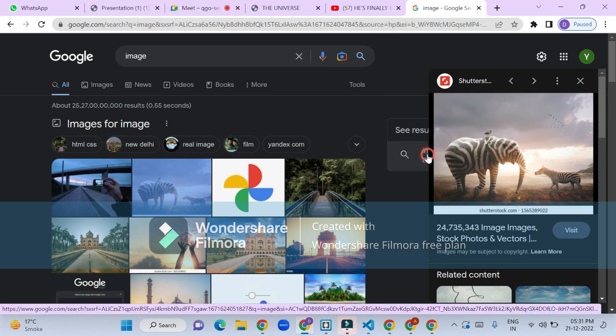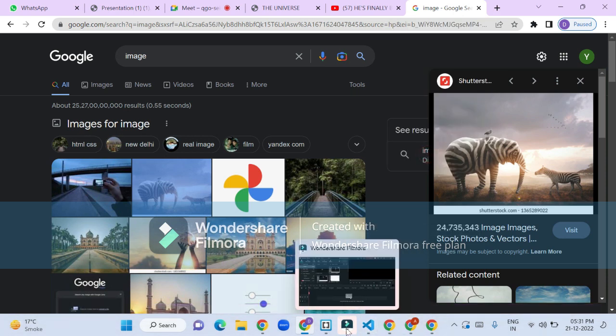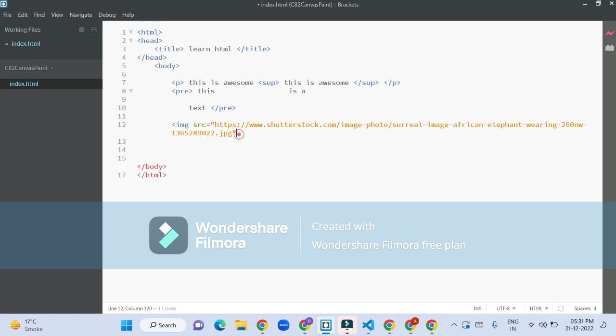Copy image address, and inside brackets we are going to open the image tag. The src attribute, and inside it the image link.